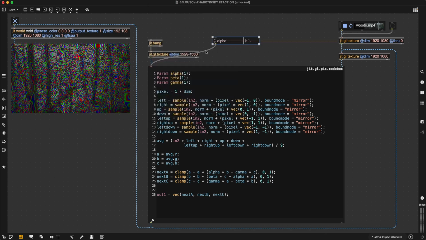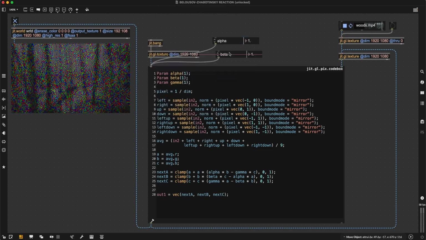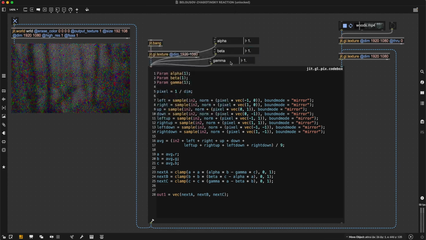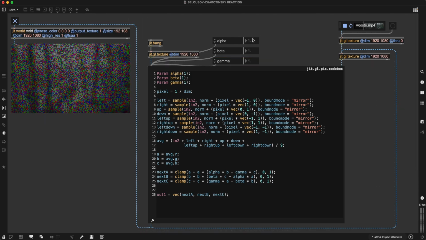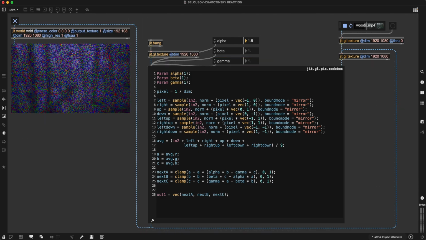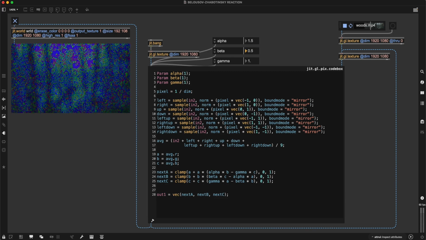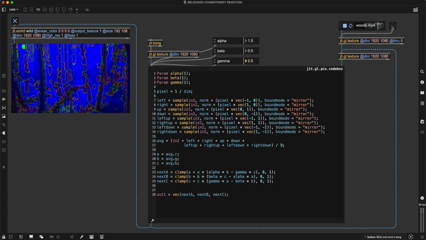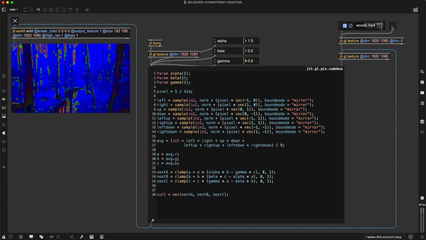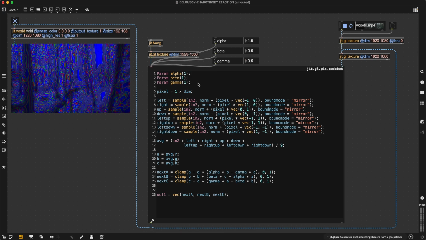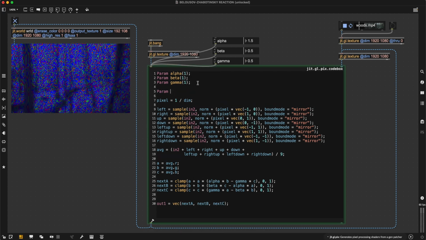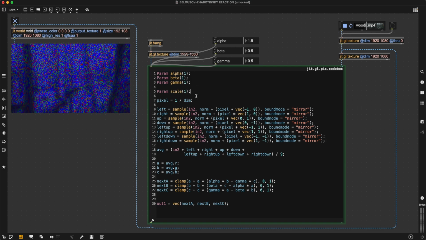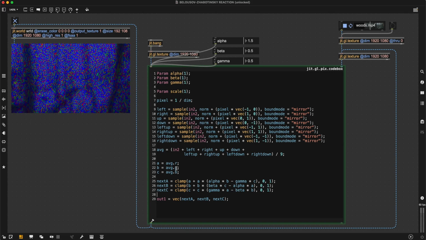And then we can expose these parameters to outside of the code box. Where is the gamma? And change some values around. Yeah, it looks very nice. And what we also can do is introduce a new variable, call this one scale, set it to 1 for now, to control the scale of the whole thing.